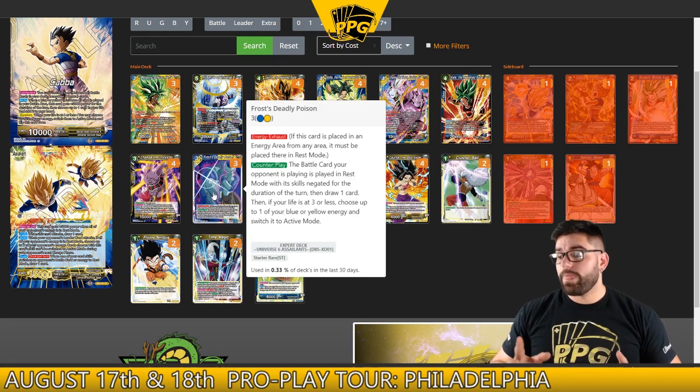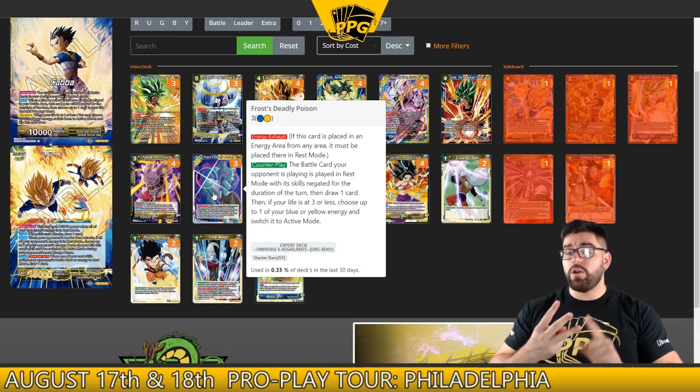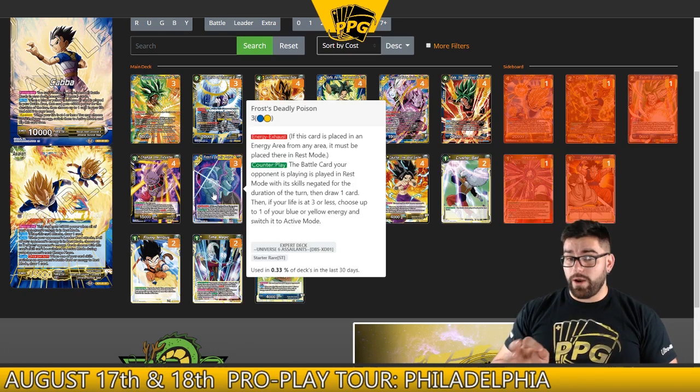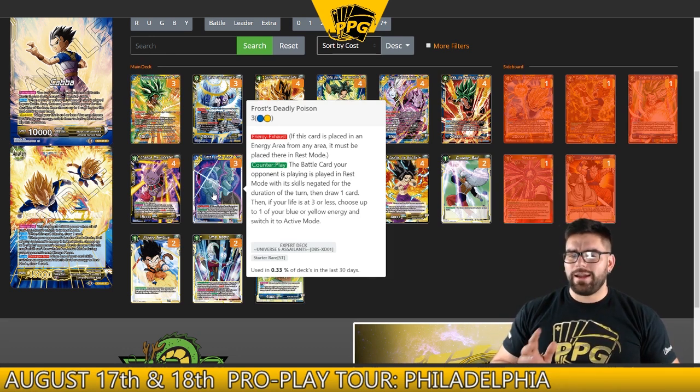That's huge. If your life is at three or less, you choose one of your blue or yellow energy and put it to active. So it almost costs only two energy to tap something down, negate its effect for the turn, and the card replaces itself. This card is incredible. I know it's not the best card, but I'm a big fan of it, and I want to make it work.